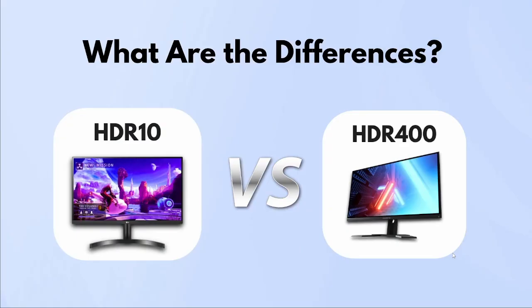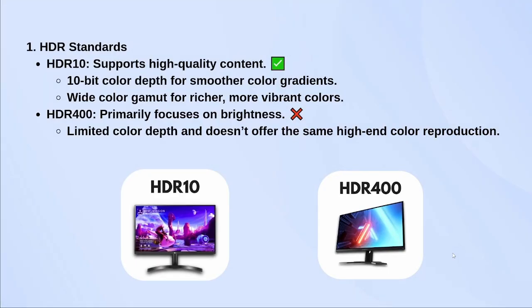Let's start with HDR10. This is considered a higher end HDR standard, and the reason is simple. It offers a true 10-bit color depth. That means you get smoother gradients, fewer color banding issues, and richer, more vibrant visuals overall. HDR10 also supports a wide color gamut, so everything from deep shadows to bright highlights looks more lifelike and immersive.